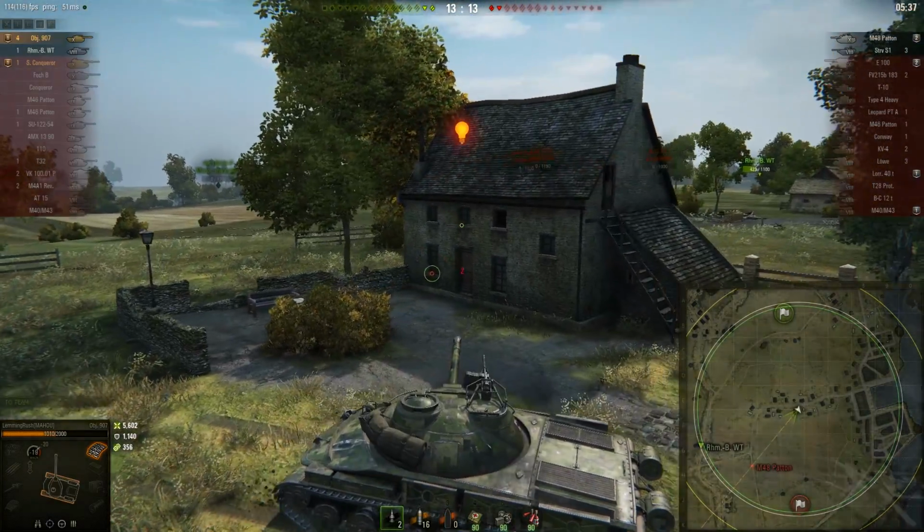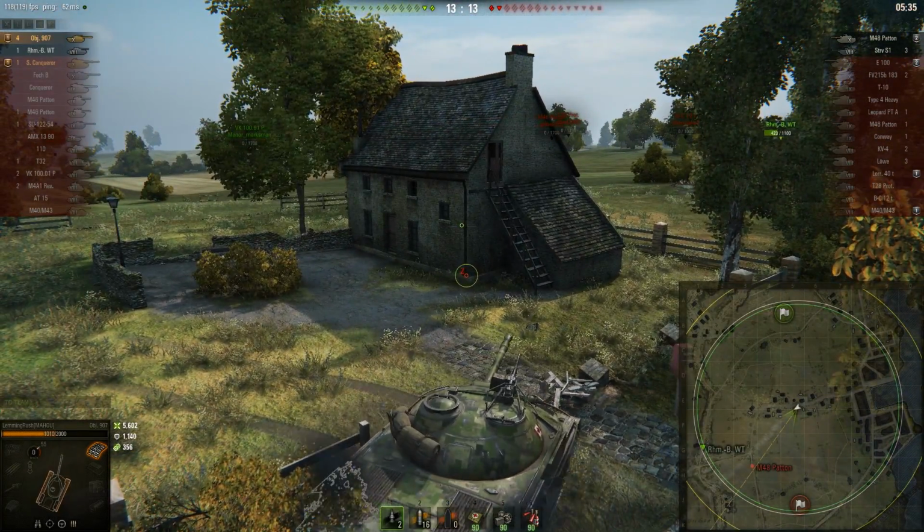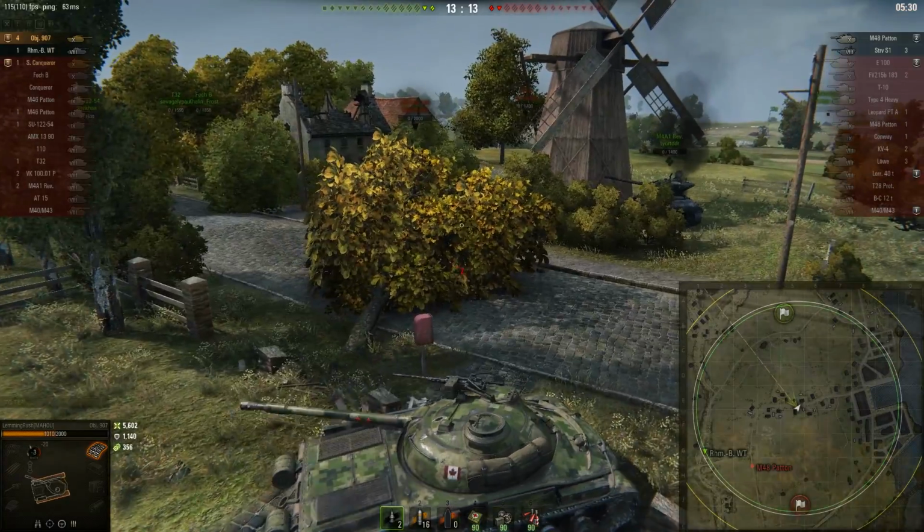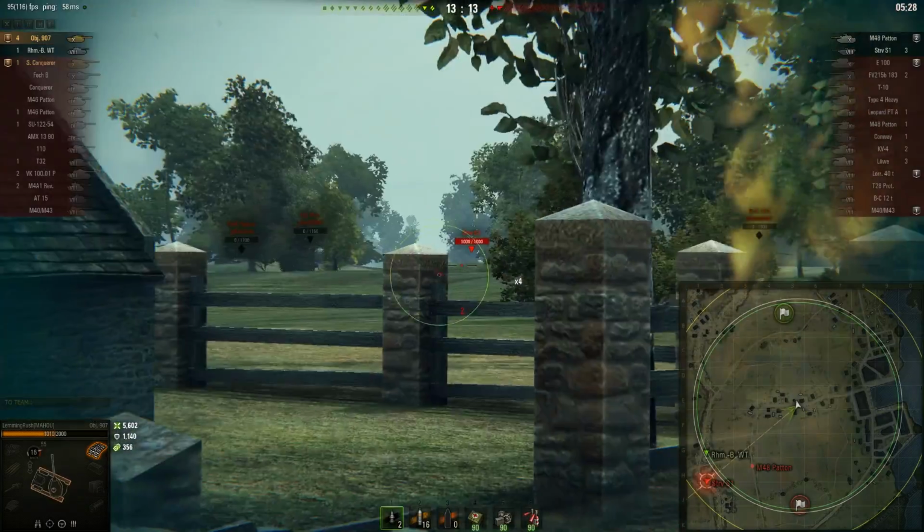I'm in a position to shoot at him, but he lights me through the bush. How? I don't really understand it, but that's how it is. So what I'm going to do is I'm going to make sure I'm unlit. I don't want to lose HP as I play this.